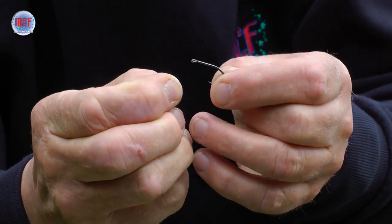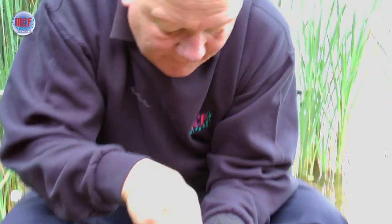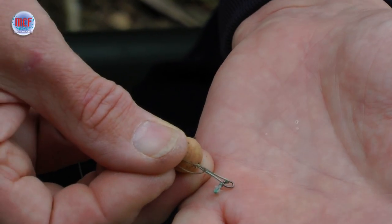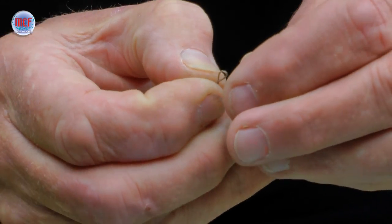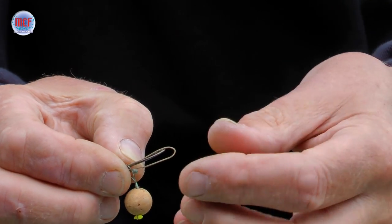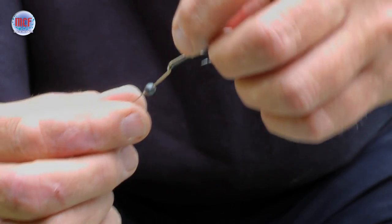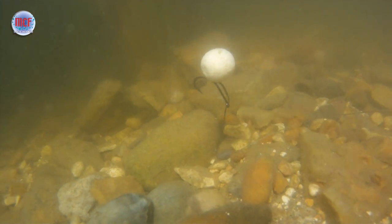You can change the rig, you can change your hook if it does get blunted. When you get a fish, just thread that back on. I just use a small ring — if we just put that on there. It's just a small ring, which is attached to a small loop of line that goes on the rig. We should do some close-ups of these in a minute so we can see exactly where that goes together. That just loops over the hook and pulls onto there. Boily on there — obviously I've had a pop-up, a cork ball pop-up on there. But it just shows you exactly how the mechanics of the rig work.